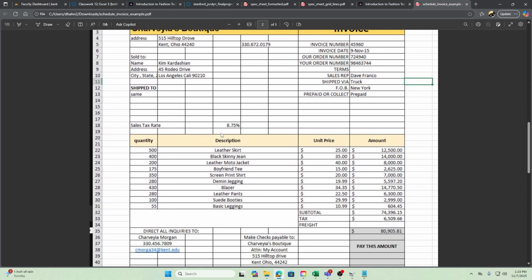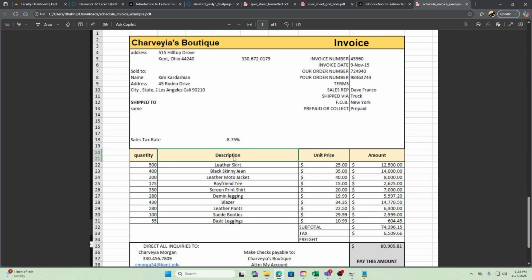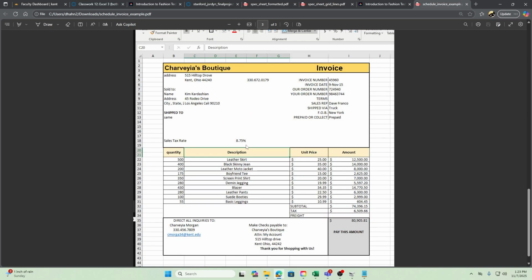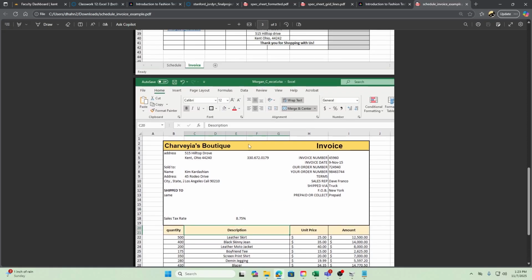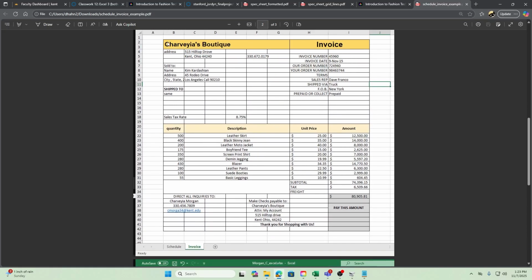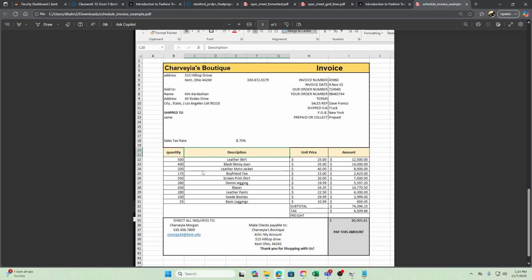And on the next page, we have 2 versions of our invoice. One is formatted, and this is how I want the invoice to look when you hand it in, with this white background and no grid lines. And that's achieved through, after you create your data set or your array of information here, and you can see all the grid lines, you will be grabbing certain areas of the invoice and filling it in with a white fill on the cells, and that will give you this kind of clean formatted effect.